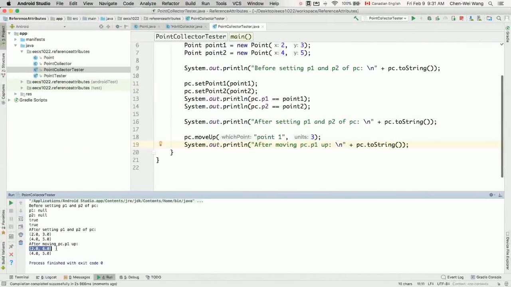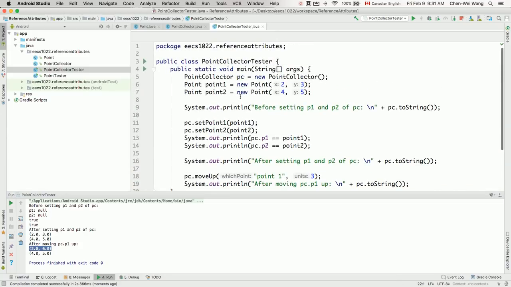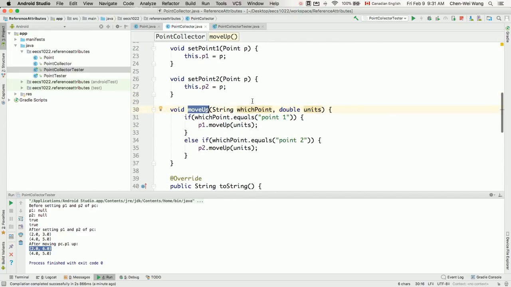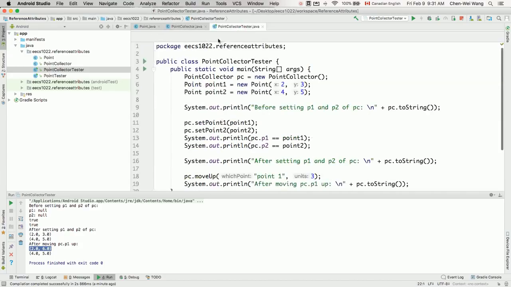Okay. Now, finally, I want to just show you the debugger. Maybe before the debugger, let me show you one more thing. So now let's go back to the point collector over here. I'll let you write a tester for this additional thing I'm going to show you. I'll let you run it. But I want to show you 2 more things.